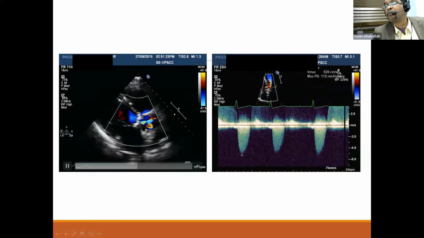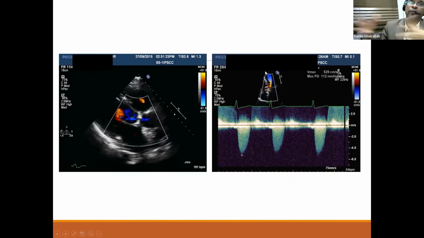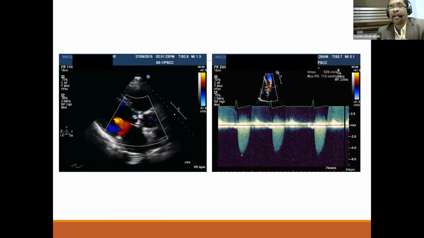If the valve is morphologically very stenotic, but the gradient is falling short of mean of 40, then you have to do something. And when the valve looks pliable, soft, and opening, not so bad, but the gradient is 40 and above mean, then you also have to do something. Any kind of mismatch, you have to sort it out, okay? But the best you can achieve is when the morphology and the gradients are matching.